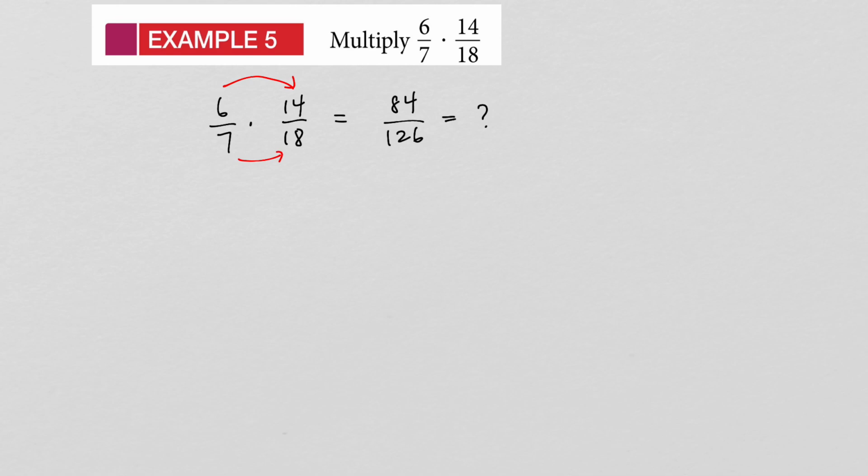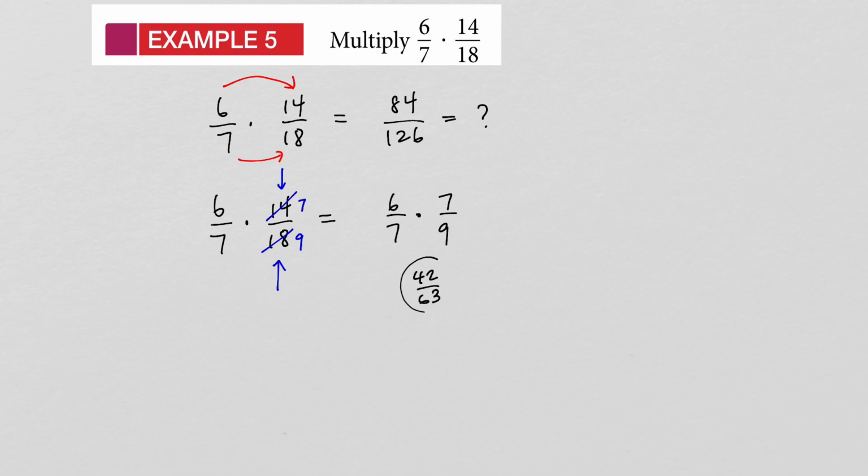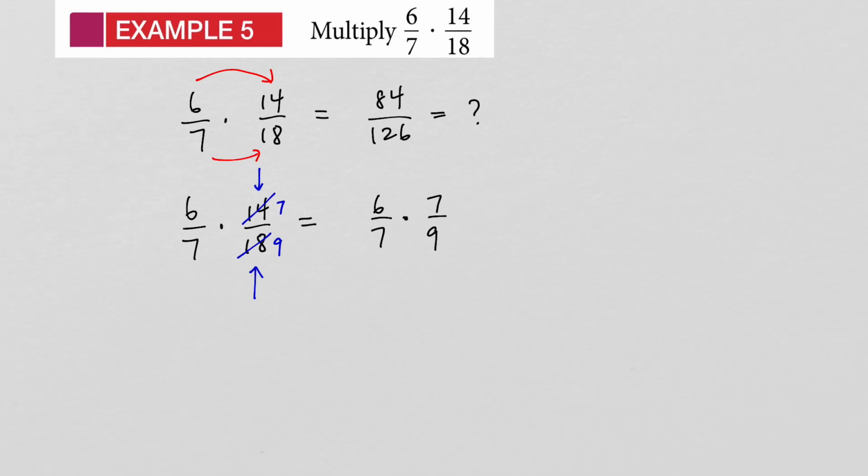This can be kind of challenging. So although you can do this, the better way to do this problem is to reduce these fractions before you multiply. So for example, one thing we could do immediately is we could cancel here because 14 and 18 are both divisible by 2. So 2 goes into 14 7 times, 2 goes into 18 9 times. And now what I have is 6 over 7 times 7 over 9. Now I could multiply these, and this would give me 42 over 63. But then I would still have to reduce this. So is there any other canceling that we could do? Actually, yeah, there's quite a bit left over.